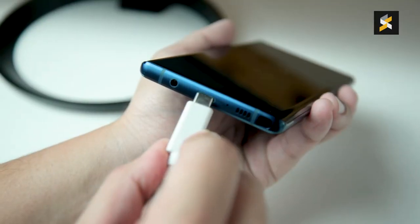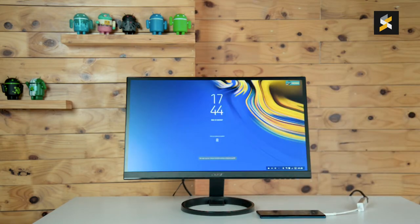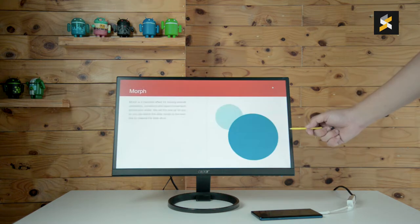That's not all! The S Pen can be used to control your PowerPoint slides. How? Just hook up the Galaxy Note 9 to a monitor using a compatible dongle, and now the Galaxy Note 9 is a powerful presentation tool. And with the S Pen, you can go backwards and forwards, backwards and forwards.